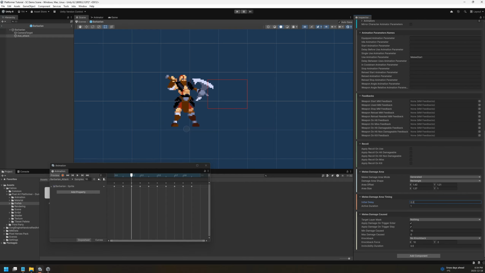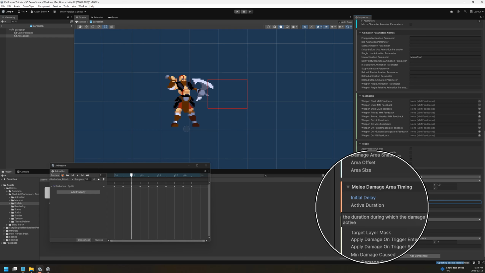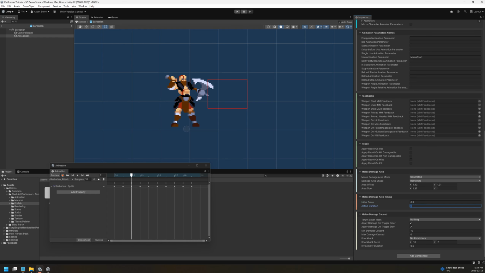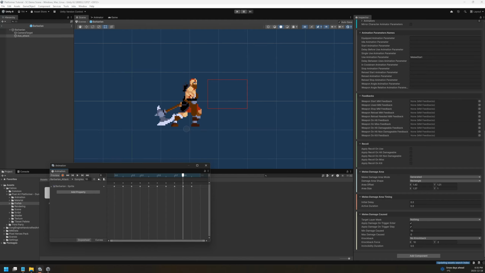Just let it wait 0.3 for the initial delay, and for the active duration, let's set another 0.3, because that's 1, 2, 3. That makes the attack much more precise rather than setting 0.6.